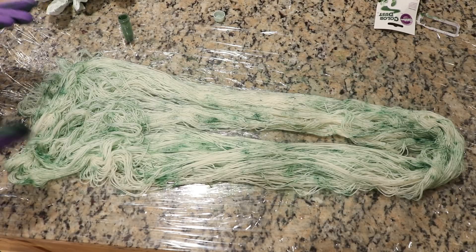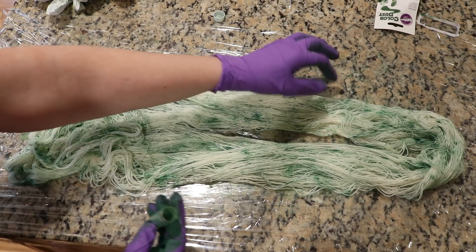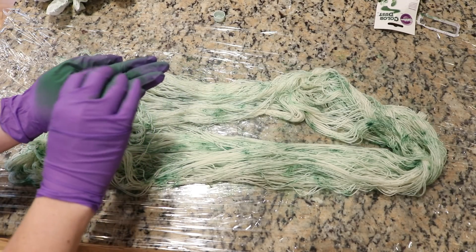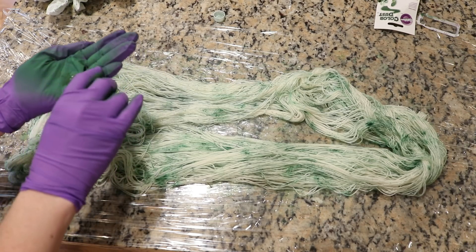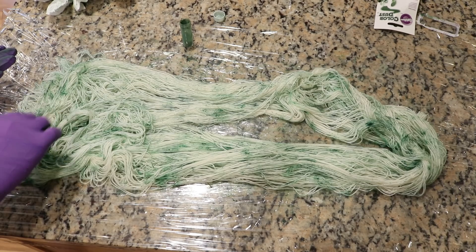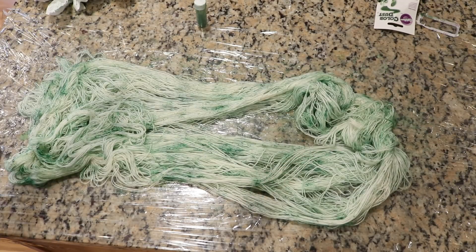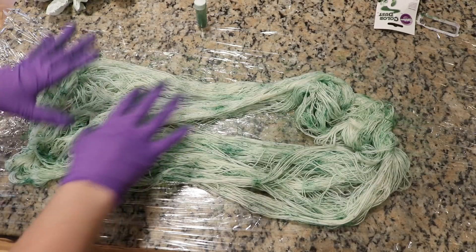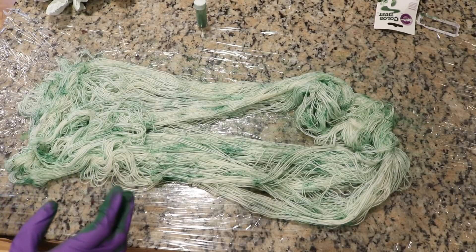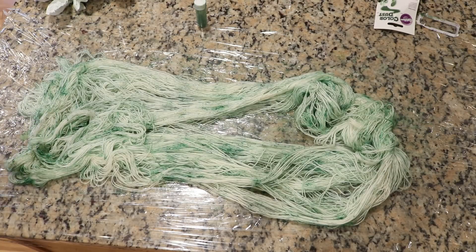So if I had stopped a little bit ago we would have had a lightly speckled yarn, and I thought I was going to go for it and use the whole thing, but I'm sort of happy with where we are now. I think that I'm treating this right now a little bit like it would be Kool-Aid. If this works we've got some beautiful all-over speckles on this yarn and I used maybe sixty percent of the dye. I could use the rest but I think this is a nice bluish-green speckly thing going on here. I'm going to let this sit for five minutes and then we are going to microwave it to set the color.